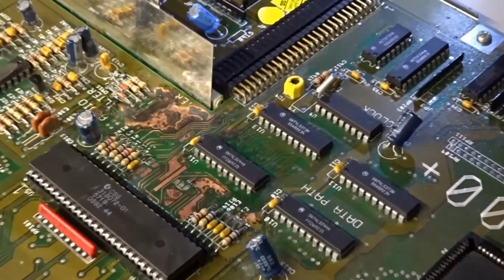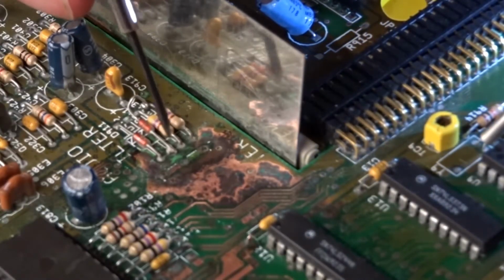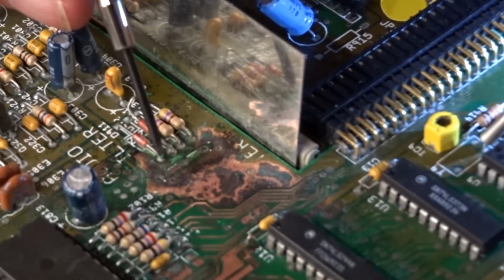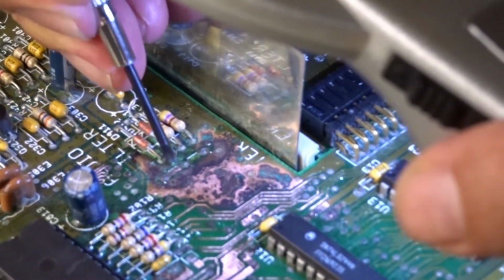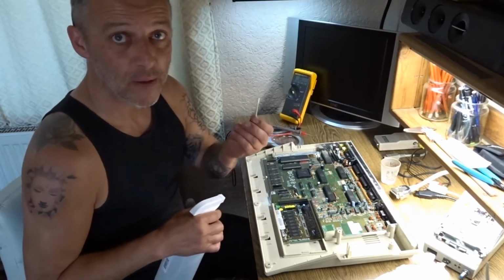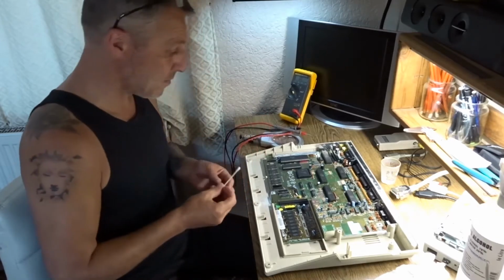I'll zoom in. So we've just got these bits left here, on this bit, which initially I thought was the audio filter. Should have looked at the schematics really. Never mind. Now we're going to clean it. IPA, cotton bud. Save the planet.